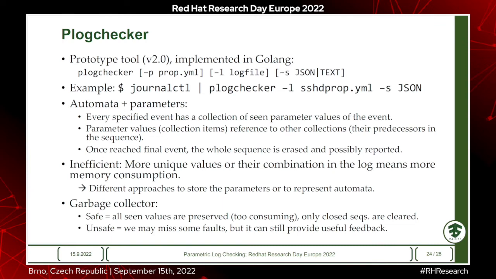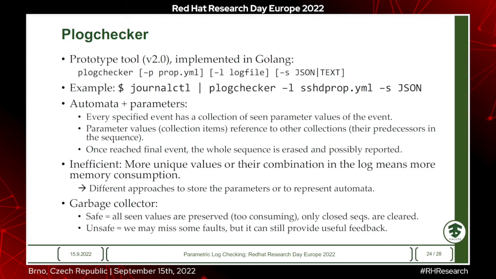At this moment we have a prototype tool. The prototype tool is a command line tool implemented in Golang. The reason for it is to be as portable as possible. This way we have a simple binary which can be copied anywhere. It can stream the standard input for logs, and a simple example of the execution looks like this.